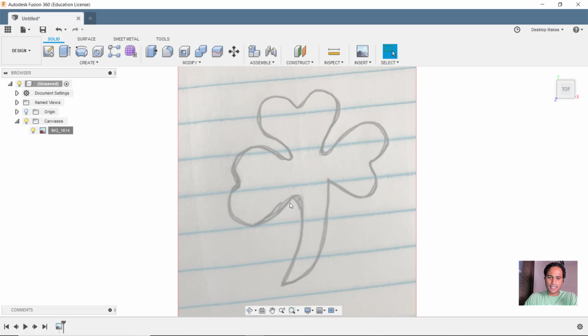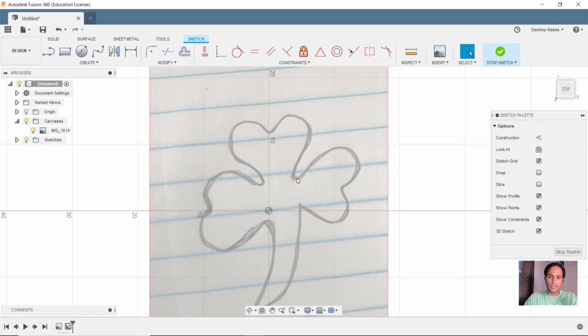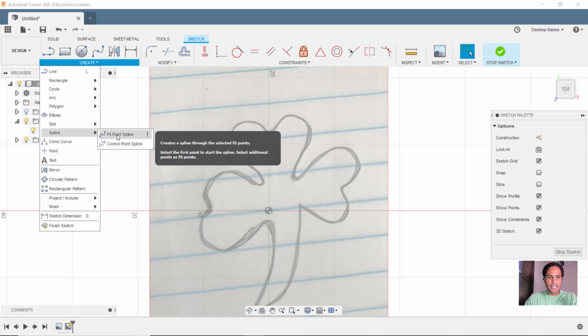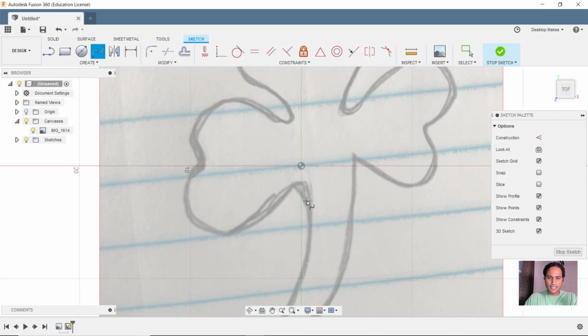Okay, now I'm gonna take my spline tool and just trace around one of these petals here. So I'll create a sketch on this same XY plane. So I'm sketching just right on top of my existing shamrock there. And I'll grab my spline tool and I'll just zoom in a bit and I'll just drop a few points here. Basically just dropping a point wherever there's a major direction change. With the spline tool, less is always more, so you don't really want to add more points than you need.